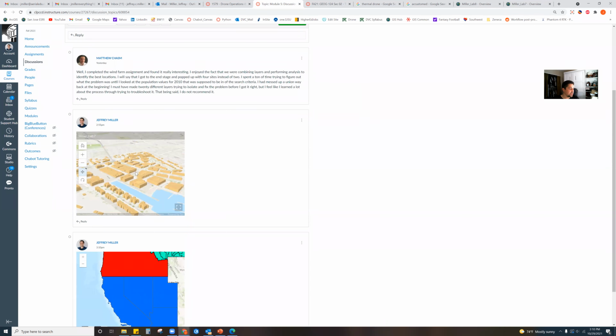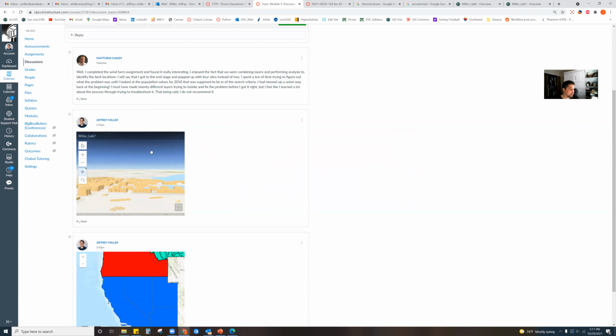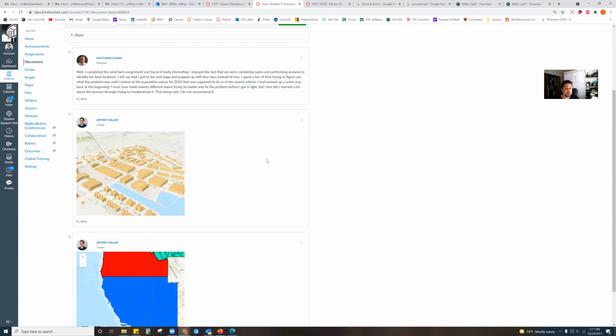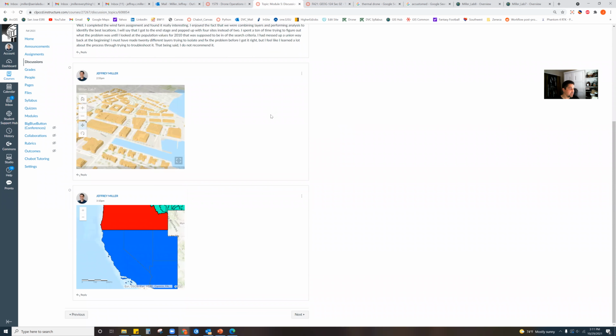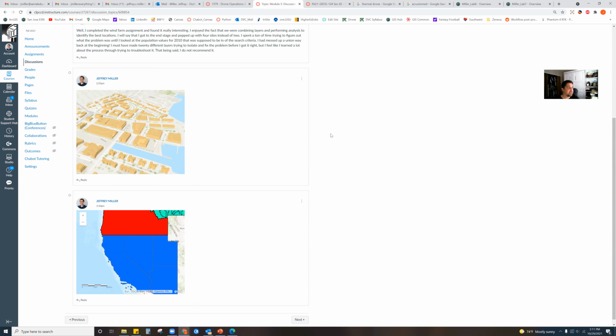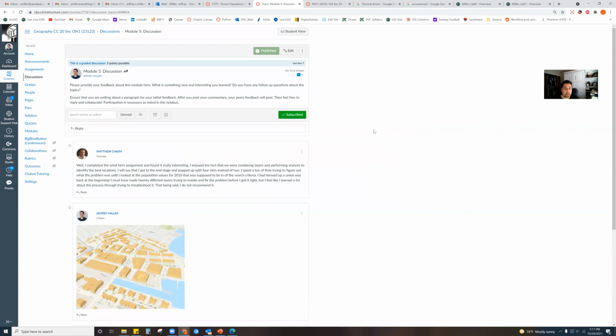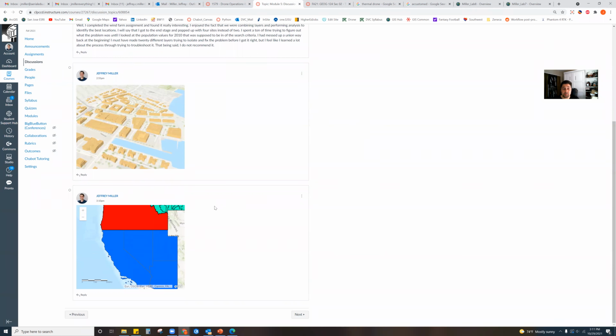Here's another example I posted from a 3D scene, which is actually one of the labs from Spatial Analysis in GIS. So if you join me for that class, you'll see stuff like this, more 3D stuff, more raster stuff. But yeah, these are just a couple examples. I would like to see your maps posted this way from now on. Just make sure you follow any of the text directions I posted. And this way we can all see each other's stuff all in one great place. Okay, thanks so much.